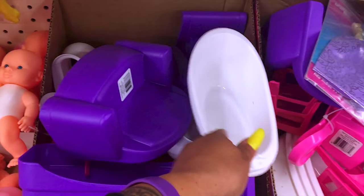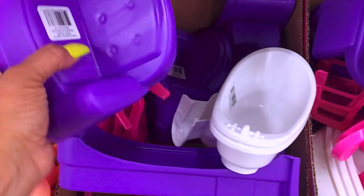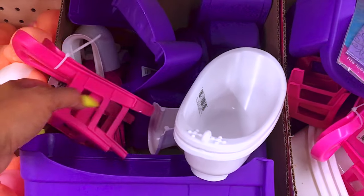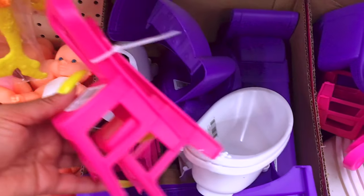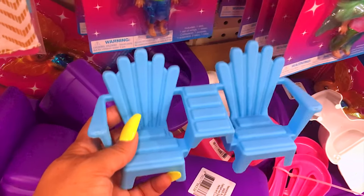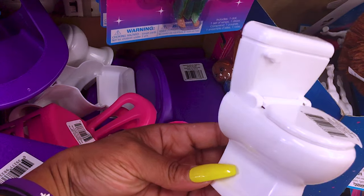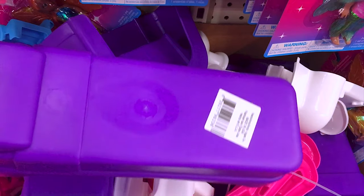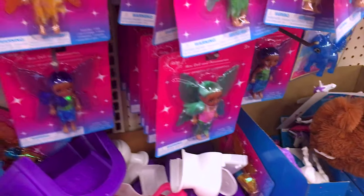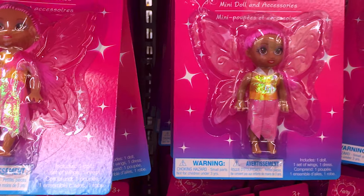Back in stock at the Dollar Tree are some really cool necessities for Barbie. She's got a bathtub, a loveseat couch, which I thought was really, really cool. A 2-piece kitchen dining chair set, which was great, especially for a dollar. Also a patio outdoor chair set, and Barbie definitely needs a toilet to use the bathroom. And if she's tired, there is also a twin size bed. Super cool Barbie accessories. I really wish they had the Dollar Tree when I was a kid, because I'm pretty sure my mom would have racked up for a dollar. You cannot beat this for the kiddos.